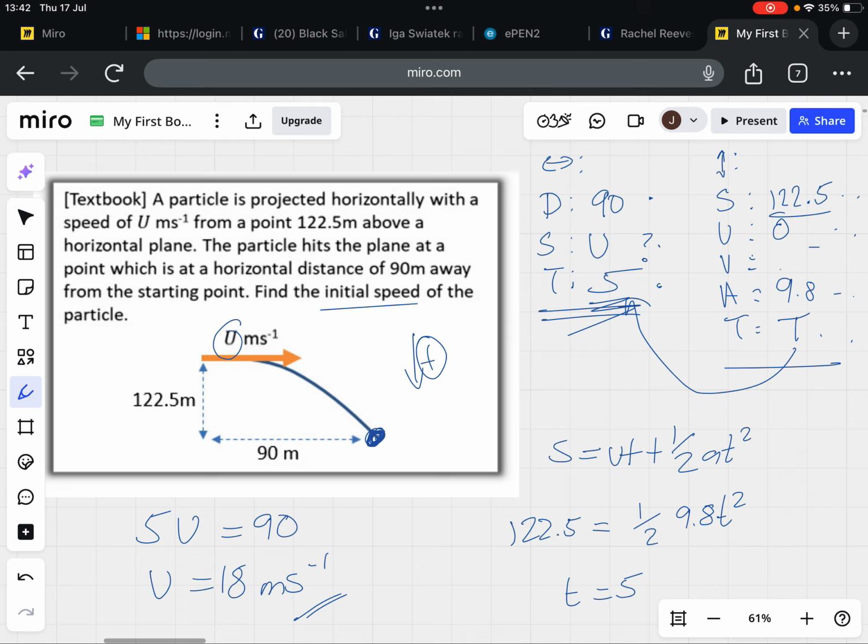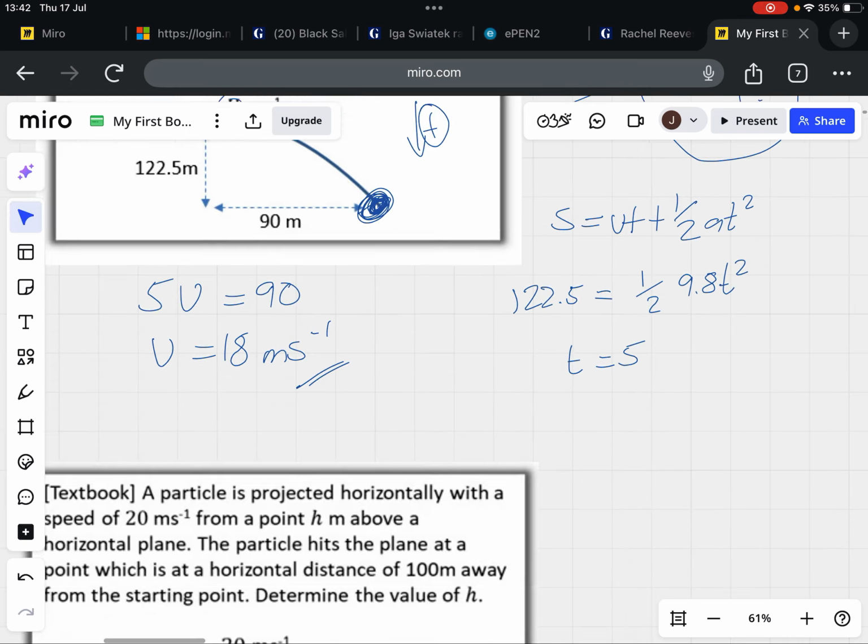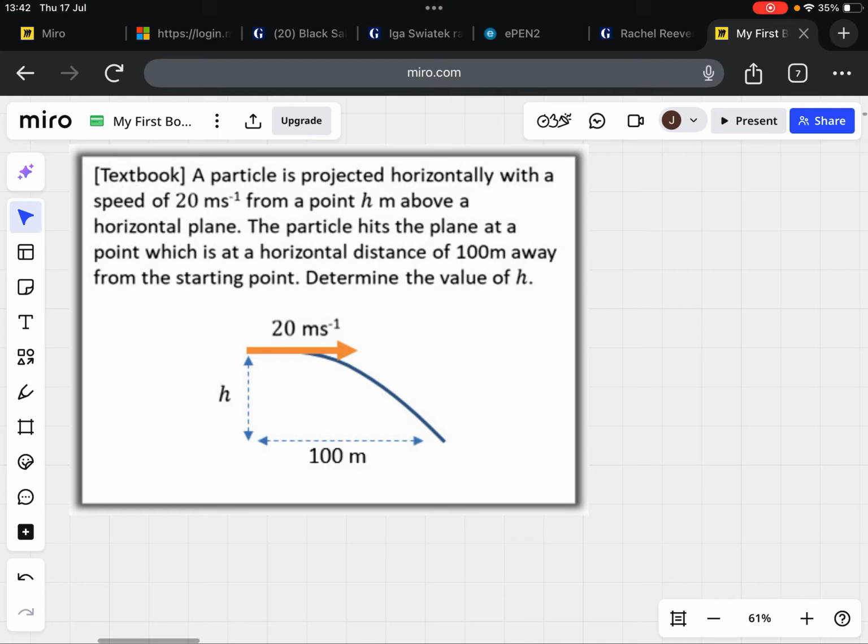Again, write out your horizontal, write out your vertical, and this is often a special moment to use because the t value for these, you tend to sort of share and find things out. It's going to be a good moment then for you to have a go now at this question. Try and put into effect the exact same steps. So pause the video for yourself first and have a go.